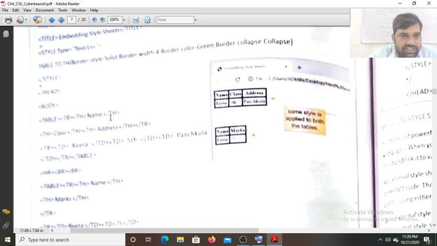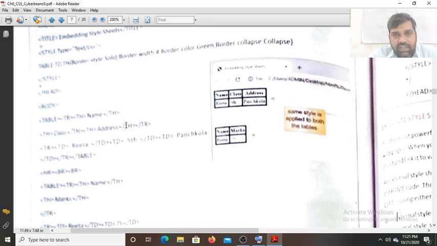Inside the table heading, the first column of the table is the name. As you can see in the output, first is the name. Now in the first row how many headings are there? 3 headings: name, class and address. So in the row we will open th tag 3 times to write these 3 columns. Second, again th tag open, and inside the th written class. Third heading, th open, written address, th close. Now the row is closed. The first row contains 3 columns, that's why in one row we have used the th tag 3 times.